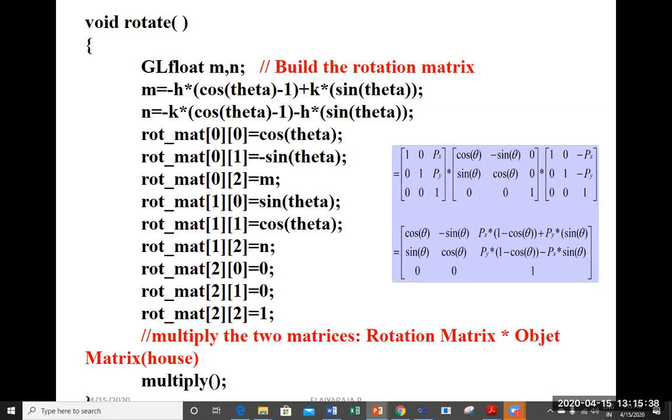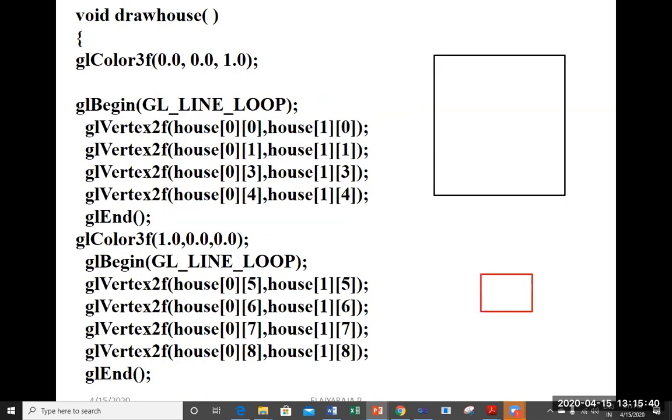Here the object is a house, right? We are going to draw a house using line loop. For each and every polygon you draw, the command should start with begin and end.